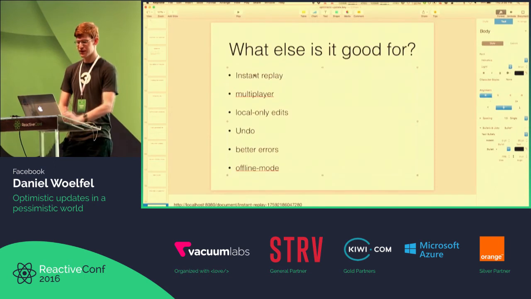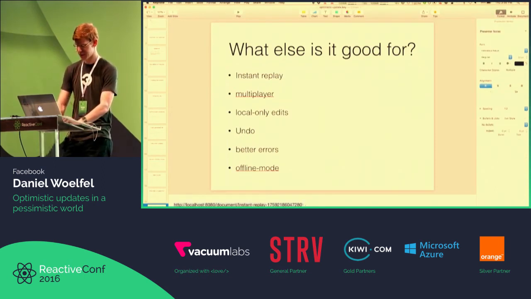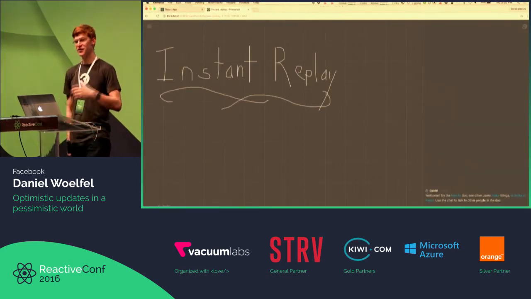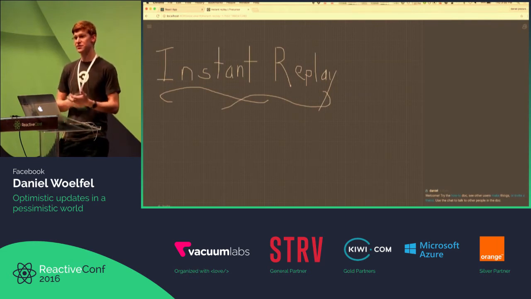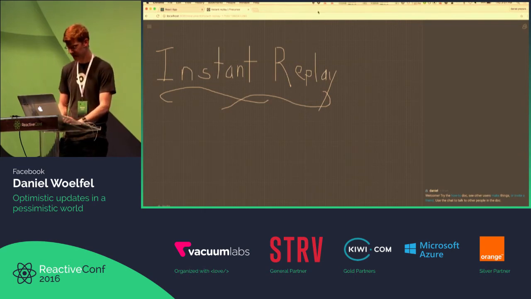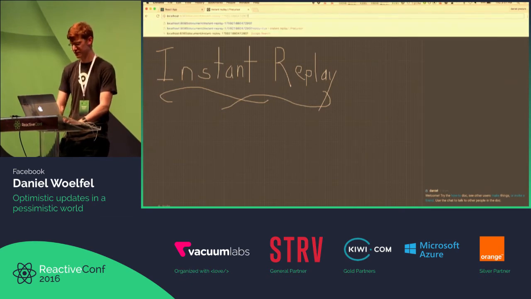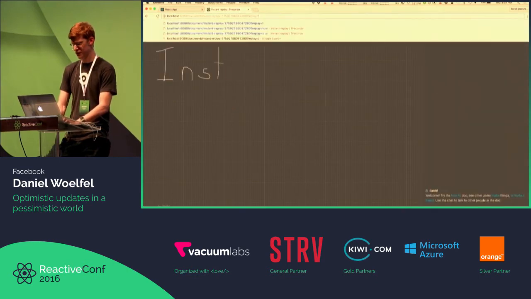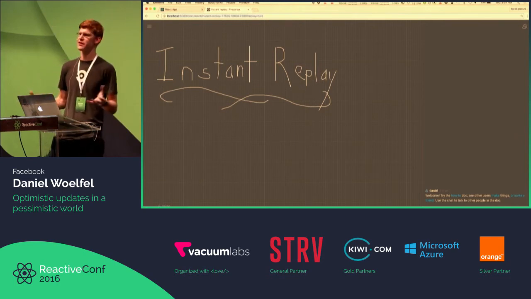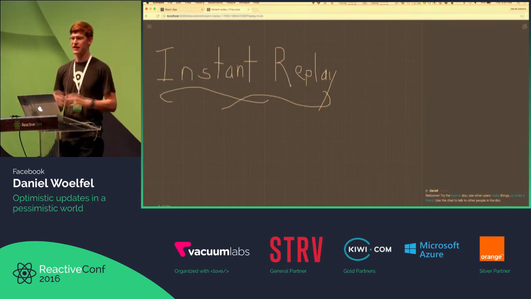Okay. We also have instant replay. So I have a document here. Since we have a log of our transactions, and the client knows how to apply those transactions, that was part of what it had to do to build these optimistic updates. It had to take a transaction and apply it to its state. We can just run that again. So replay equals true. Oops. And there it goes. You can see exactly how I built this. And now you have a new feature that came out of this thing you weren't even trying to achieve.